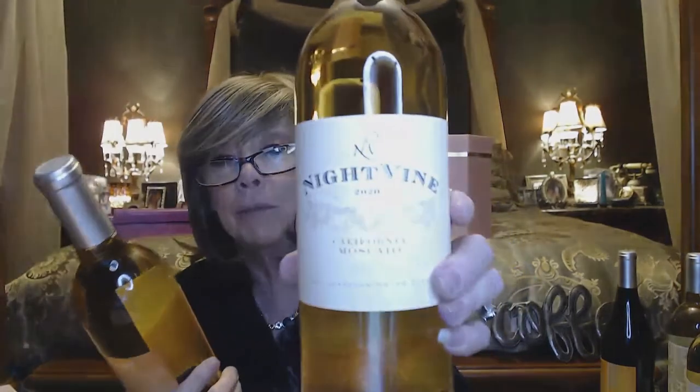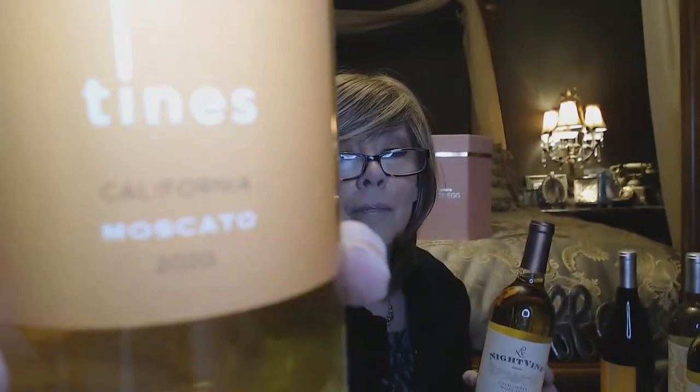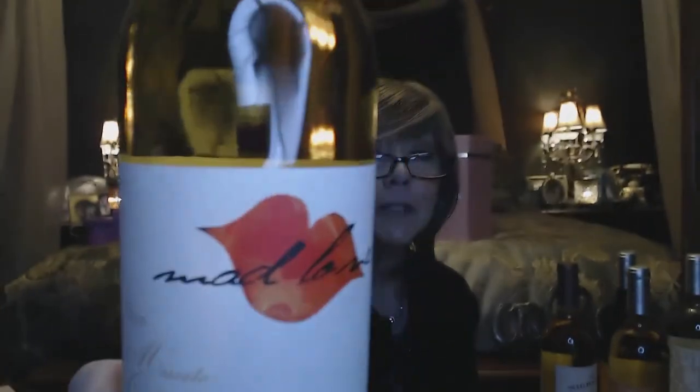I got my two bottles of sweet wine. I've had this Night Vine California Moscato before — love this one. I'm not sure if I had the Tynes Moscato before. And then for my free bottle for life, I got this one from Mad Wolf — again it's the sweet wine, the Moscato. I've had this one and I love it. So that would have been everything included — the items and three bottles of wine — for $59.99. How can you go wrong?